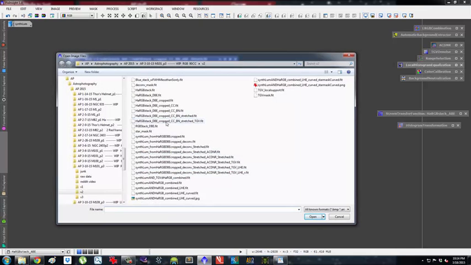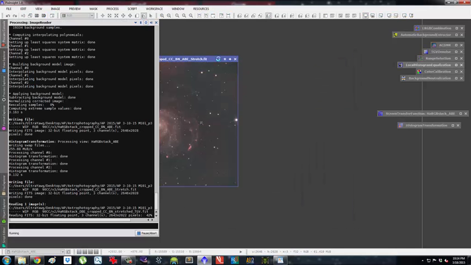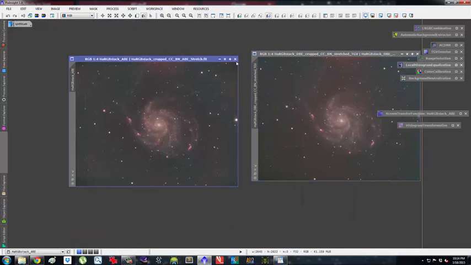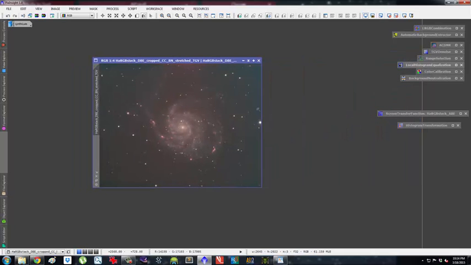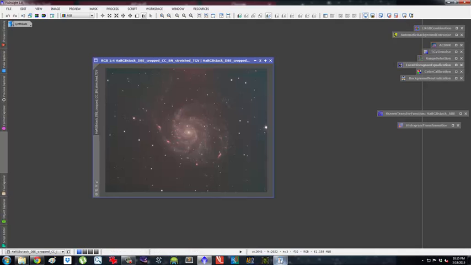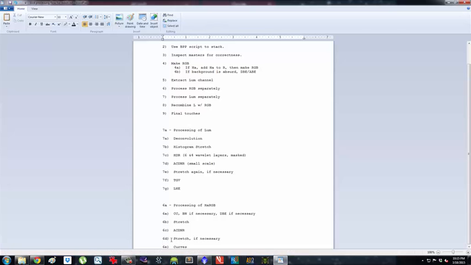So let's see what I did last time. Synthulum, RGB, stretched, and then I did a TGV instead of ACDNR because I found that worked better, or it worked better to my taste. So the result of the noise reduction step. Okay, so pretend I just did noise reduction. So here's my final RGB processed image. This is what I get when I get to here, and then I did TGV instead of ACDNR.